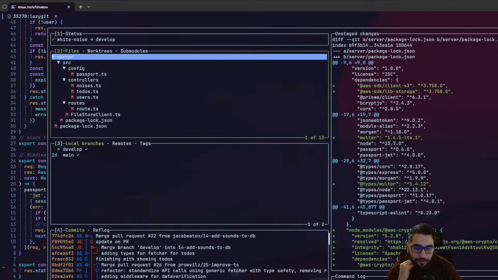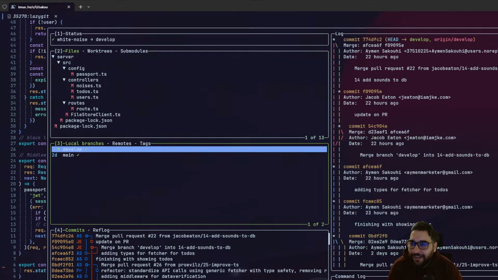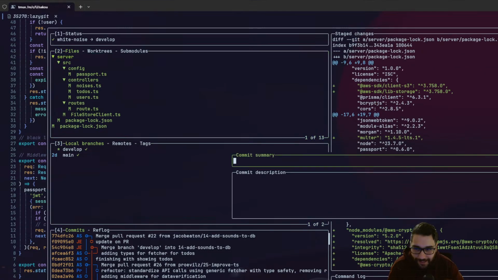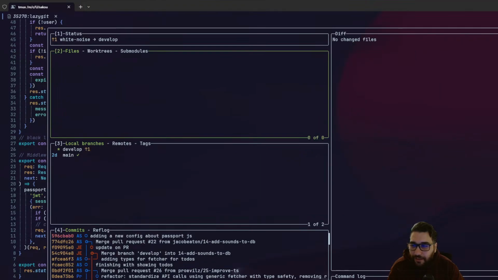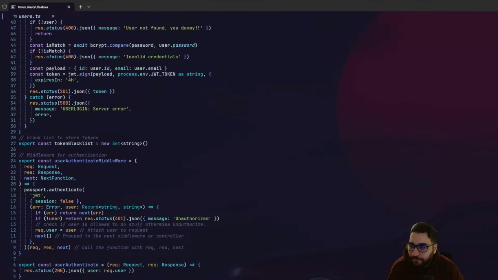Don't call profile on the login page, problem solved. I just wanna, you know why? Pro Evils, it seemed like sometimes you forgot about the problems. All right, let me just show you why in a second. So add in a new config about passports, yes. All right, so now we are pushing this.